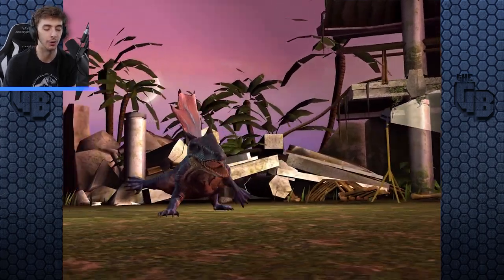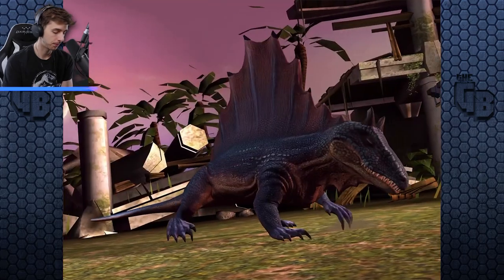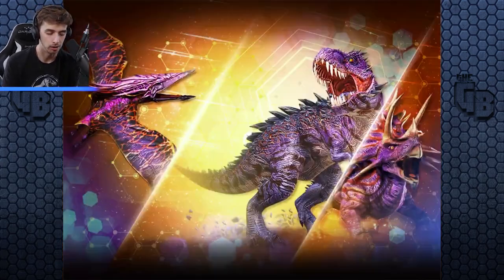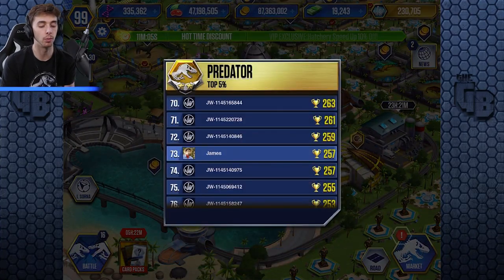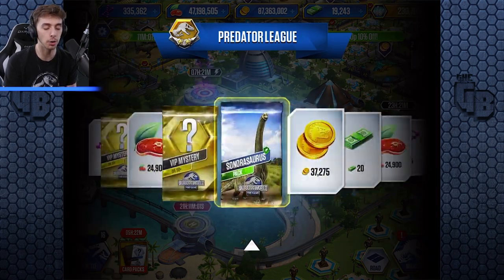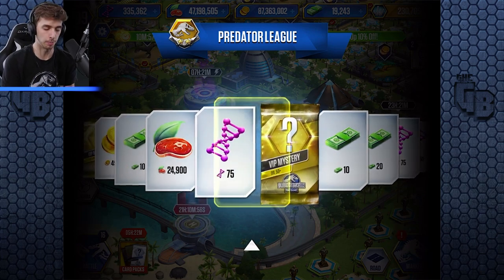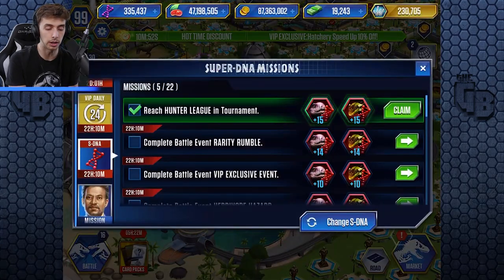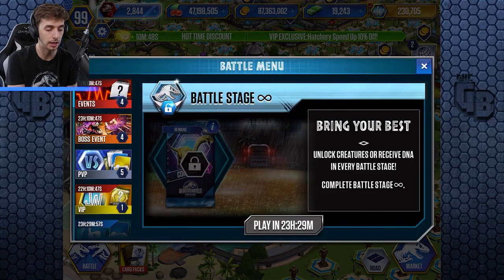Ooh, little cheeky devil horns on it. How many hybrids do you want to make? It's a hybrid of a hybrid of a hybrid. Right, here we go. 34 even, wow. 291. Not bad. Oh, flying! Almost went up 20 that time. Come on. Give me the Sonosaurus pack, please. Ah, 75 again. What mission? What have we got? We claimed, achieve the Hunter League. Okay, fair enough. I didn't realize that was a thing.